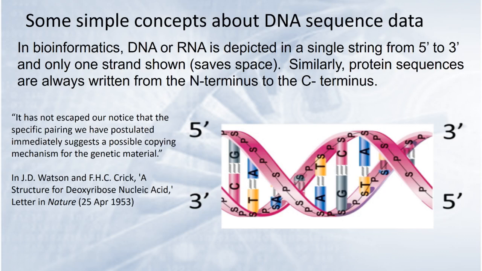Okay, and so in bioinformatics, what that means is that we don't need to write both strands of a DNA molecule out. We can provide the information for a DNA sequence with a single strand of DNA. And by convention, when we communicate that to someone, we always depict that in the 5' to 3' direction. Okay? And if we need to know, and we very often do, the complementary strand, it can be produced informatically from that without error.